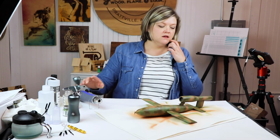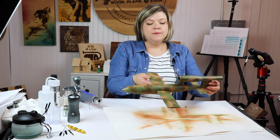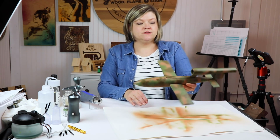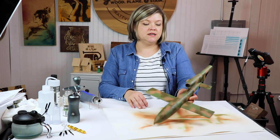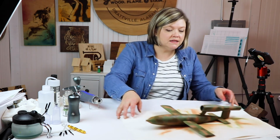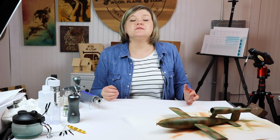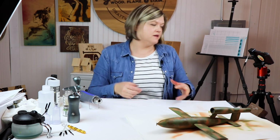Okay, so we've got a very nice little camoed piece here. Nice little scale model piece is all done. I'm gonna just set it to the side in case it's not completely dry. My hands are covered in paint, you guys. Been in here all day shooting and filming and doing projects, and I am just covered in paint.